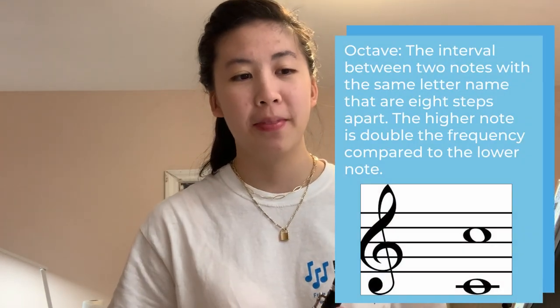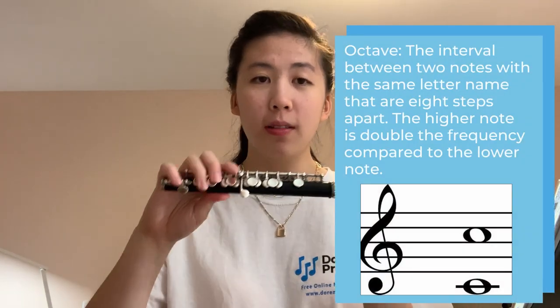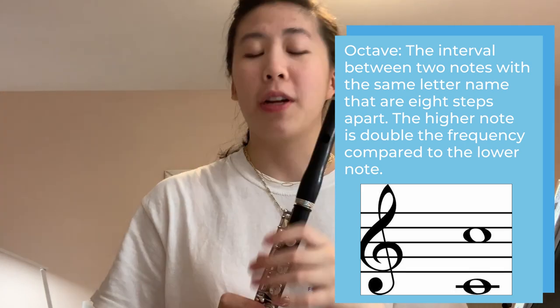Of course, we can't forget the piccolo. The piccolo is basically the flute's shrill little brother, since it's smaller and its pitch is one octave higher. The piccolo is often made of wood, like this one, or it can also be made from plastic or silver, and its body is structured basically like a petite flute, and the fingerings are basically the same with a few exceptions.